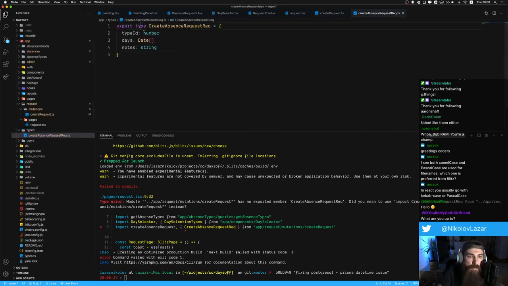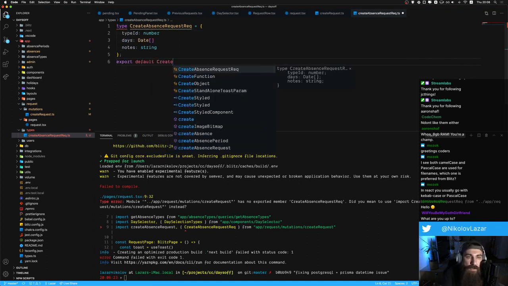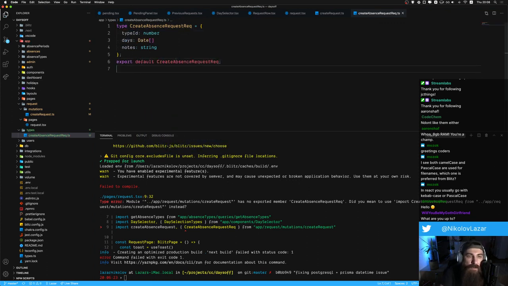I'm going to export this type, right? Can I export the default type? No. Well, then just, all files must be modules when the isolated modules flag is provided. Export default create absence requests.